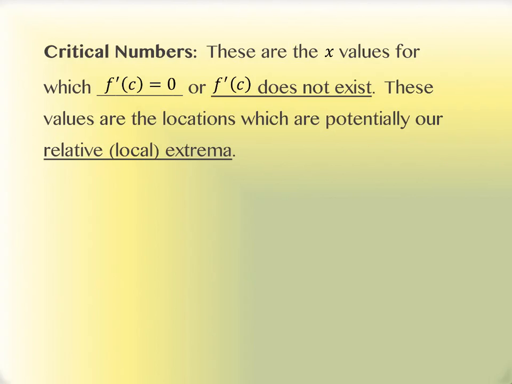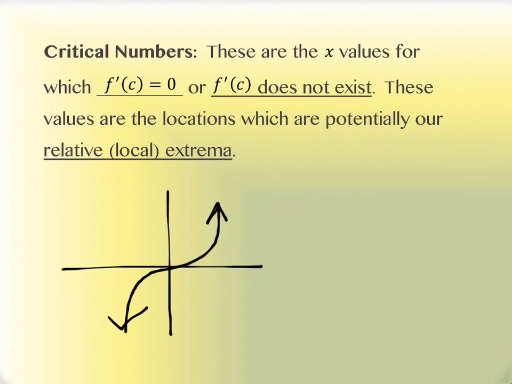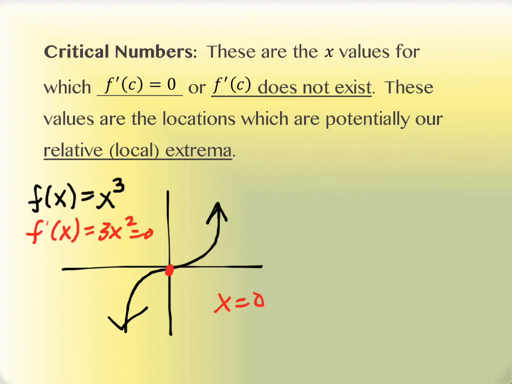So I've got one on the board, and I'll draw it again on here so it's on the video. If we take a look at this equation right here, we have a location where we have a derivative of 0. It's right here at x equals 0. So this would be considered a critical value, right? So x equals 0, because when I take the derivative, it's equal to 0 when x is equal to 0. This is a critical number.